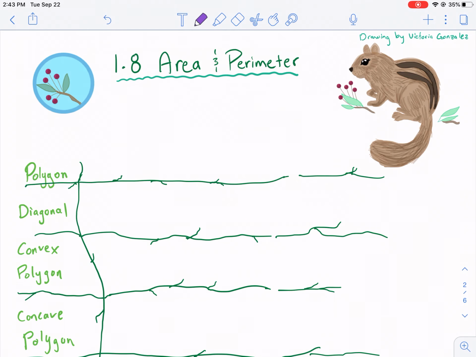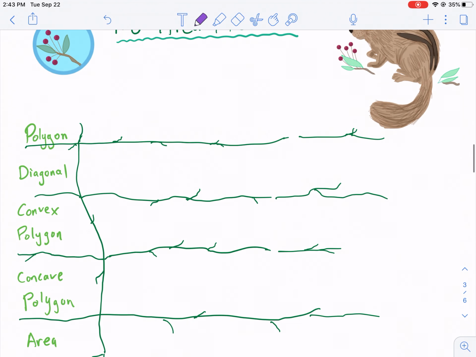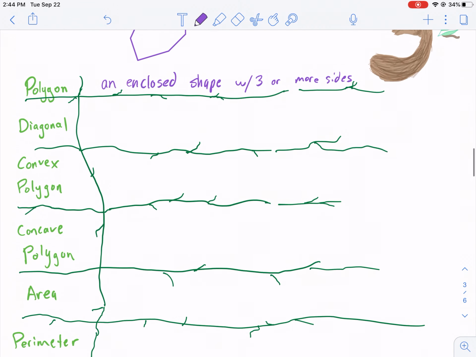So a polygon, what is a polygon? If we're talking about shapes and area and perimeter, we understand what these shapes are. A polygon is an enclosed shape with three or more sides. For example, we could have something like this, as long as it's an enclosed shape, and we can create these little diagonals. Right now I have 4 sides, there's 5 sides. So this is a type of hexagon. It's an enclosed shape, all the lines connect, and they're straight.